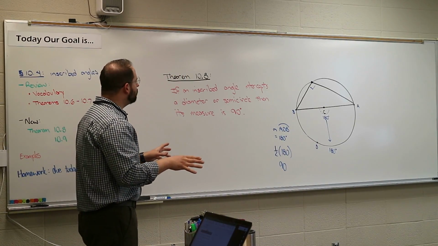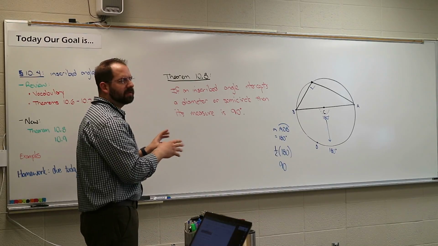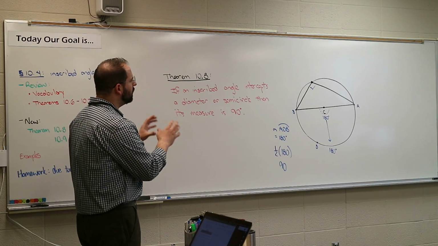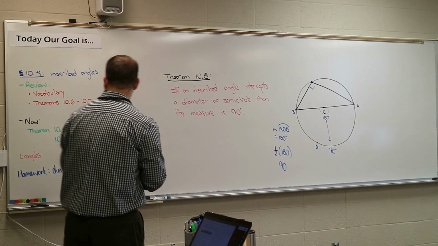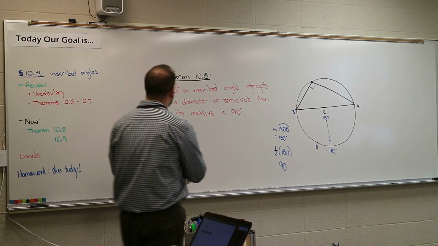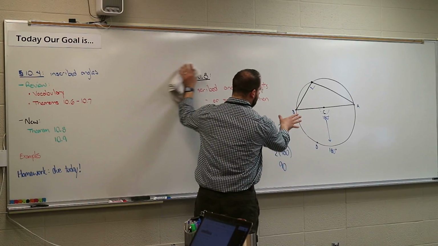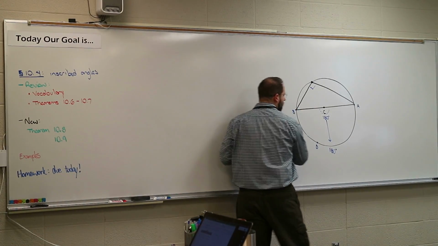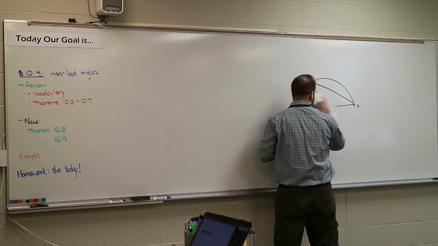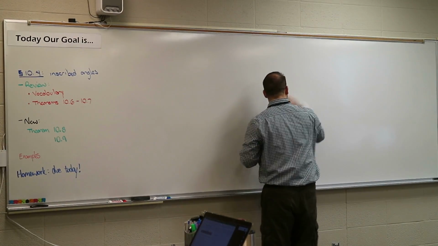Okay, that was 10.8, pretty straightforward. We're going to look at an example of this at the very end of class today, but I wanted you to get the idea of what we're doing here. We're taking half of the arcs, okay? All right, last theorem here, and then we'll get to some examples where we can actually talk about how to use this. We'll do examples of what would be in your homework eventually. We're not getting homework today, we're just doing some notes.